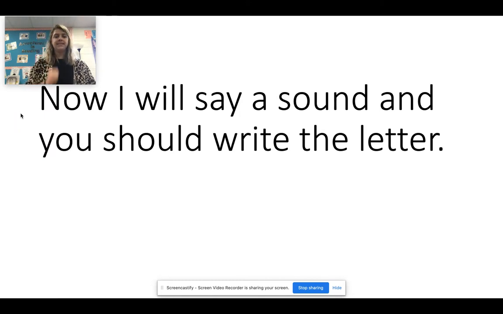We know three ways to make this next sound. Are you ready? My sound is k. K. Very good. Here we go. C says k. K says k. C, K says k. Very good. My next one. M says m. Good job. Next one is a blend. Pull. Two letters. P, L says pull. Good job. Here we go. You know two ways to say it. F says f. F says f.